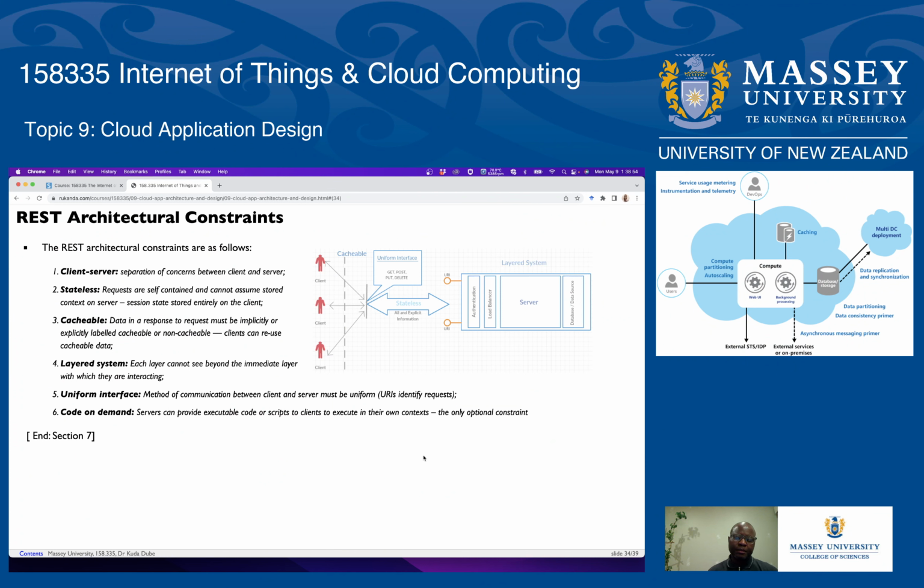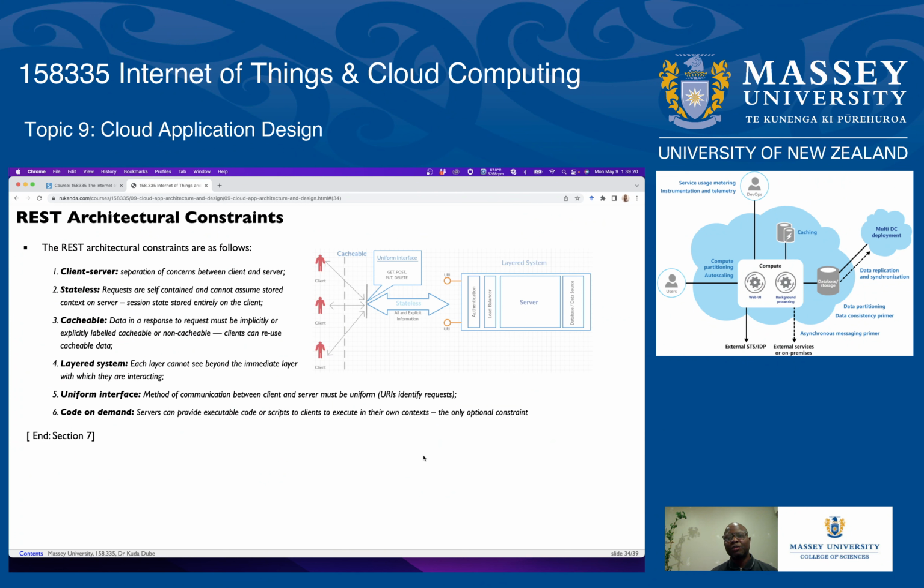Now, when we defined RESTful web services, we said that there are architectural constraints, and here is a summary of 6 of these constraints. The first constraint is that RESTful web services are forced to follow the client-server paradigm.